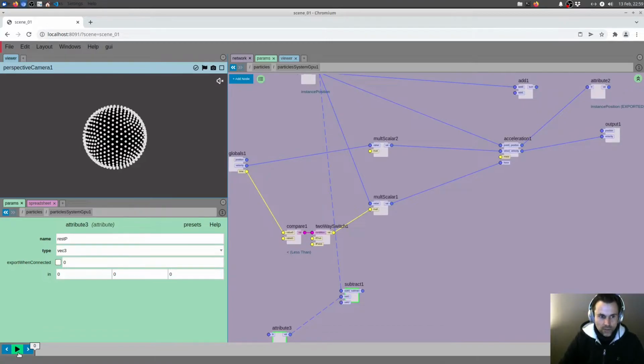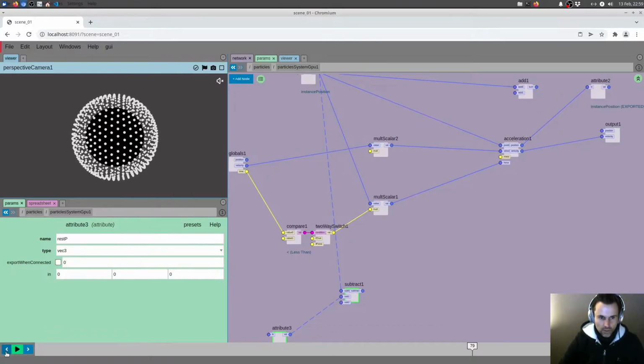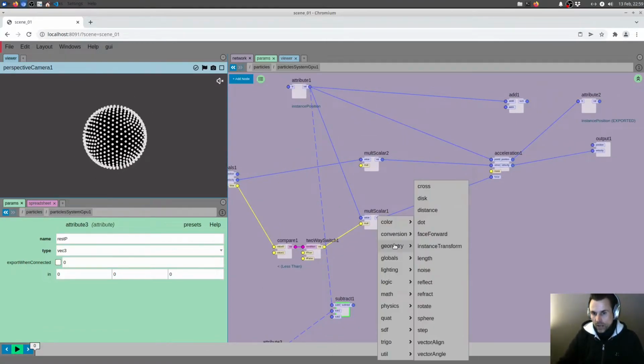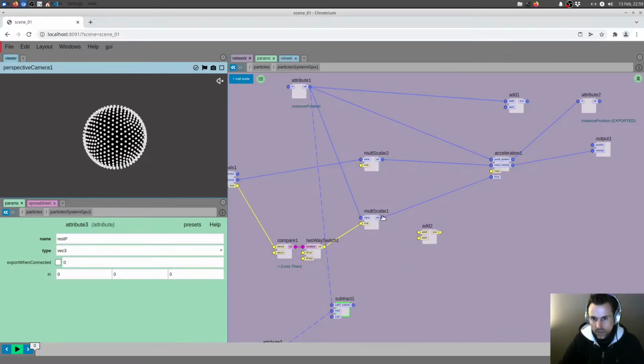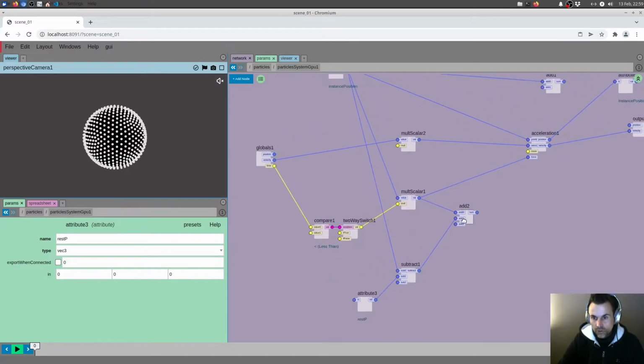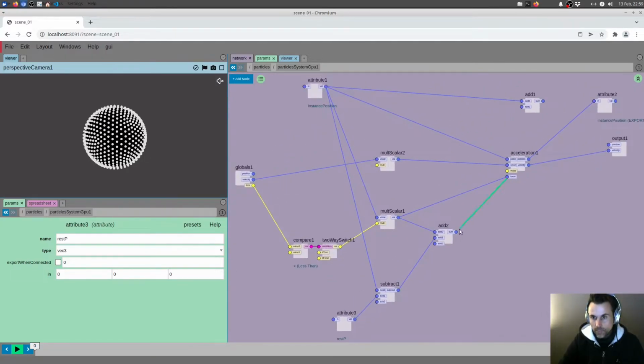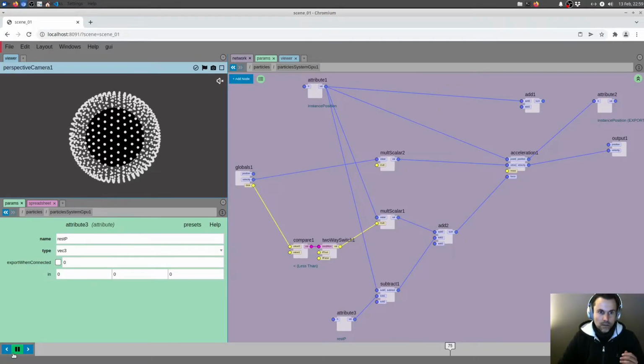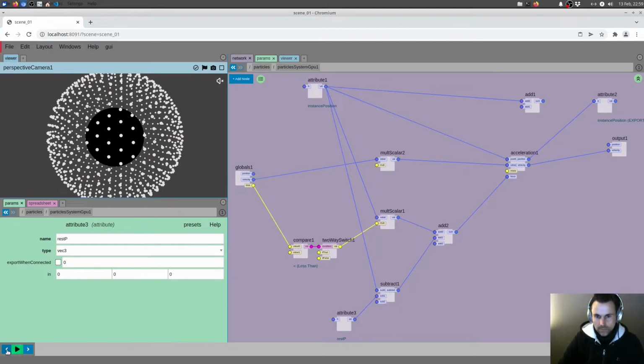This force that goes outward remains what it was before, but I'm going to add a second force, which is going to be the opposite force which we have created now. So now we have those two forces which are going to be added into the simulation. And that's what happened.